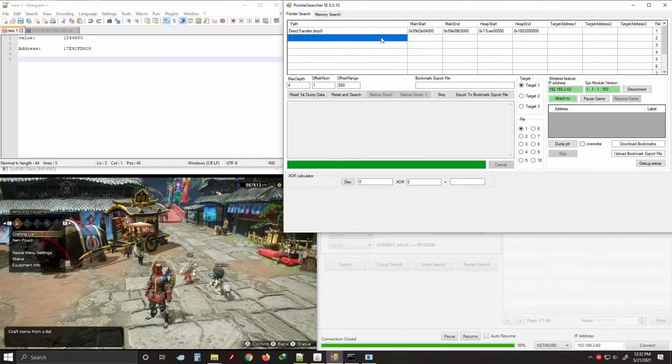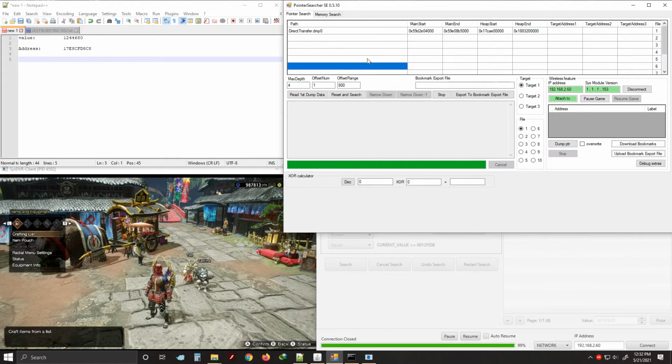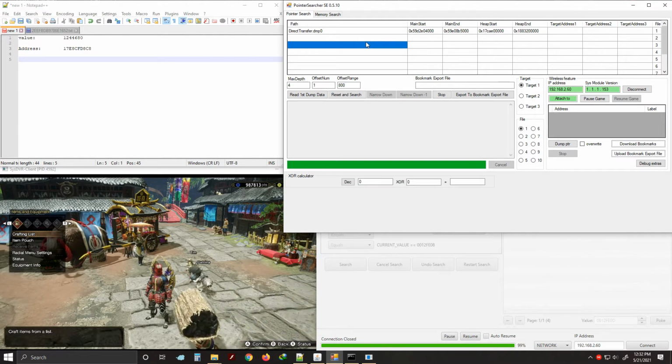If you are doing a manual search where you create a dump through some type of third-party program or whatever else, you cannot use the NoExs Client to transfer. For example, I can do a memory dump, all right? When I did the first search, it grabbed a memory dump. That file is not compatible with Pointer Searcher, made by the same guy. I don't know why he did it different, but our concern right now is we have the file.